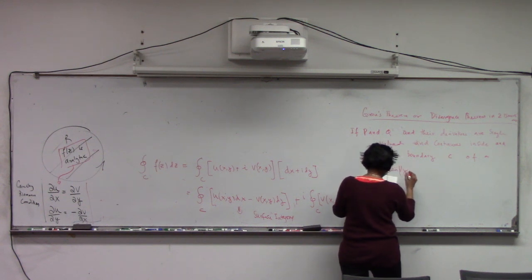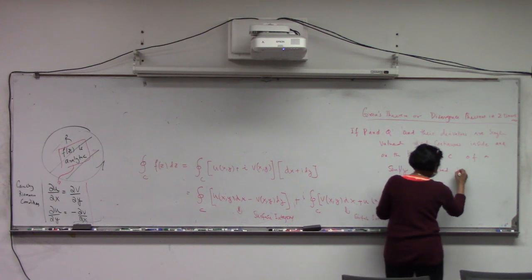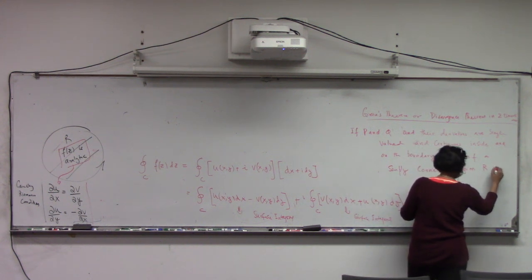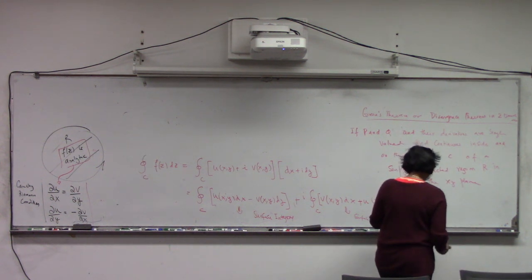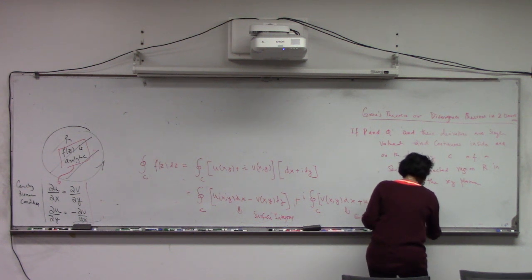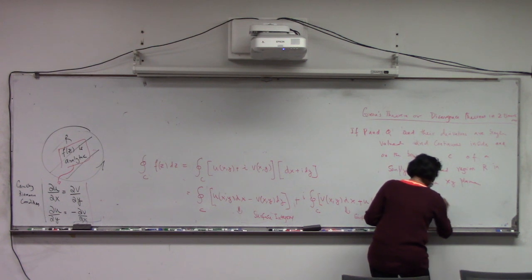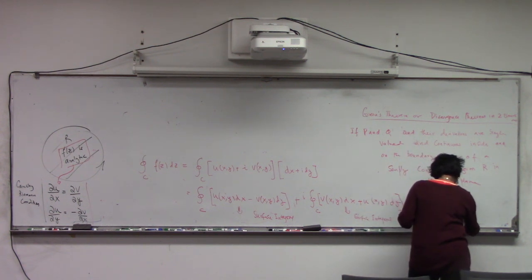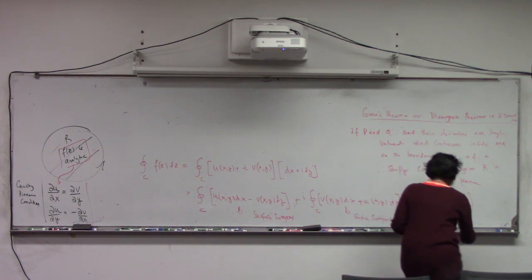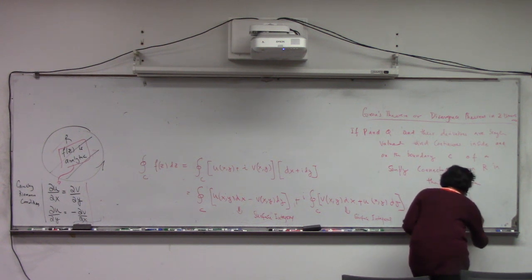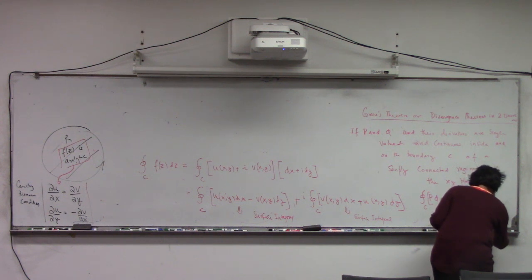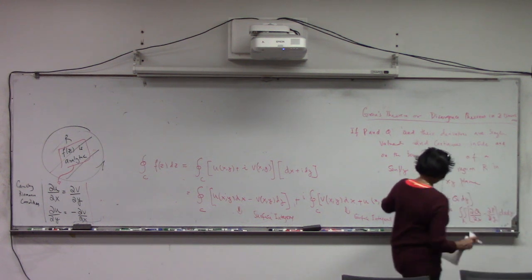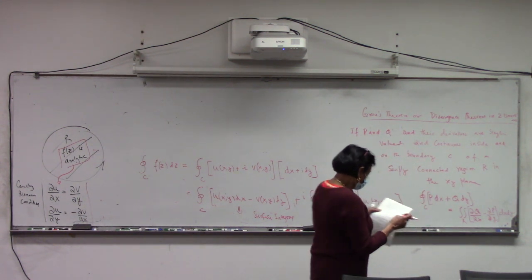Strictly the theorem writing, okay, but what it says is, if this is true, then the contour integral of such a function, where p and q are continuous and well behaved, this we came across in real variables, is nothing but the double integral of partial q with respect to x minus partial p with respect to y, dx dy. Okay.